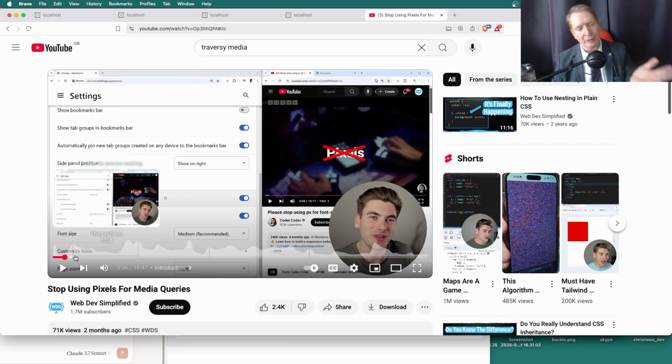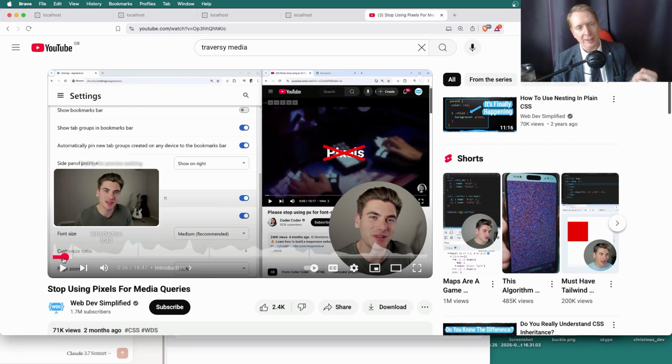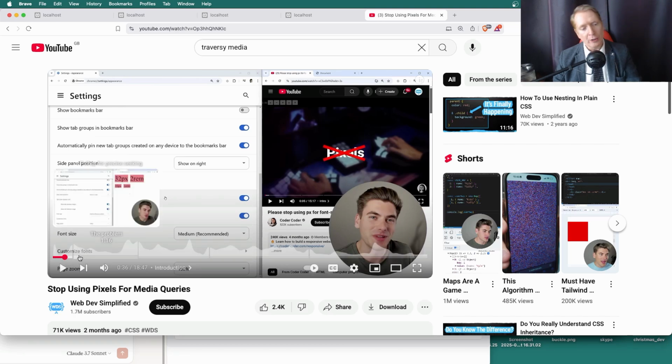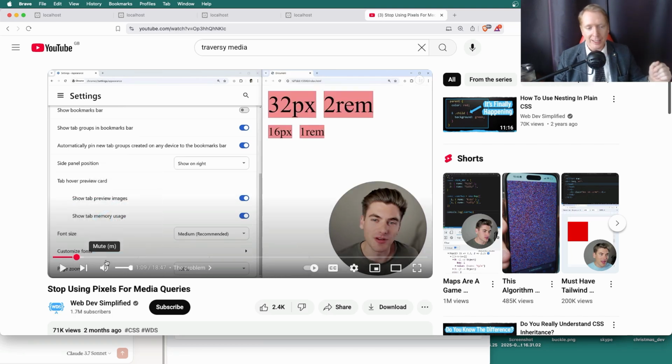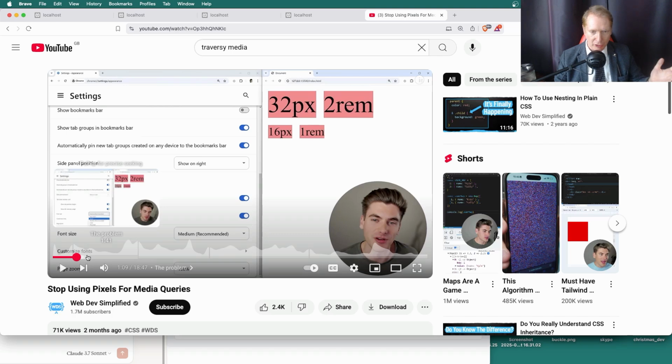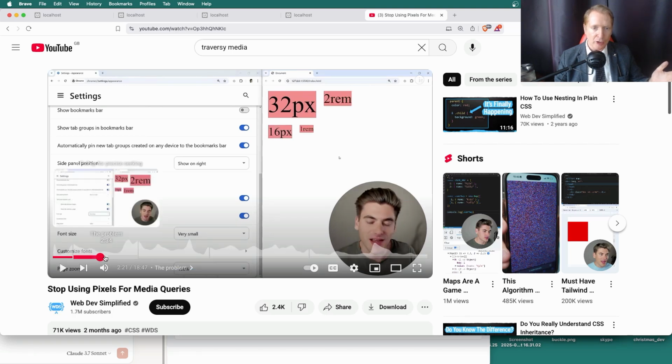So he starts off with an introduction and says, if you are using pixels for media queries, then it's a "bad practice." Bad practice is in quotations here. He literally uses the phrase. He says it's bad practice, right? So that's the introduction. Then he very brilliantly and gracefully explains the nature of the problem.